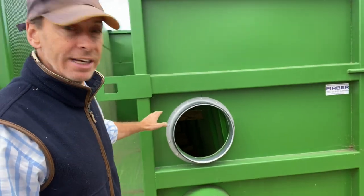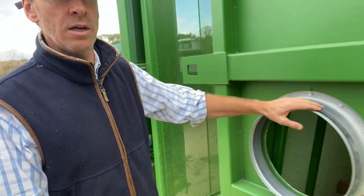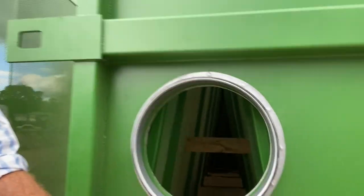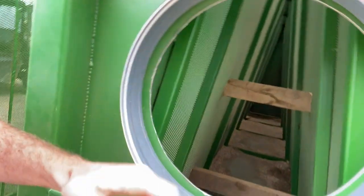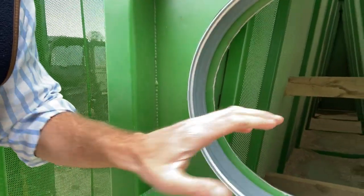And Uncle Barry has cut a hole in there and he's put this flange on it, which is quite nice and secure. And then inside of there, if you can see, he's also put a couple of little blocking barriers, baffles almost, to try and stop the air just shooting down the end. And hopefully that's going to give it more of an even dry. So I'm going to haul this up to the top wood yard now, connect it up to the dryer, and we'll see how we're going then.